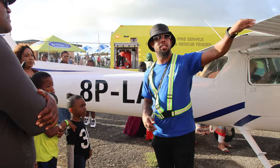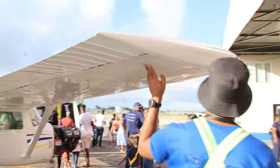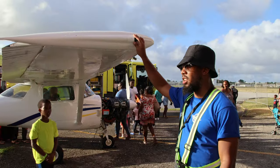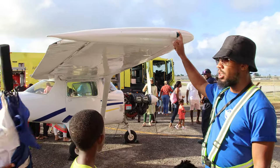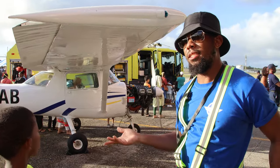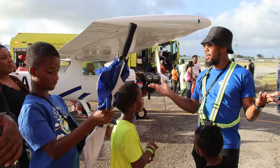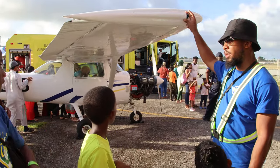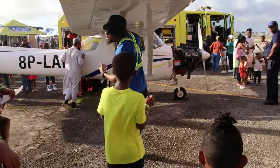On the wing tip we have a green light. All aircraft will have this green light on the right side. This is our nav light. As a pilot, if I see a green light I know I'm to the right of that aircraft. At night when you can't see the aircraft itself, this helps you determine which side of it you are on. You can also verify this in books. Now we're going to move on to the cockpit.